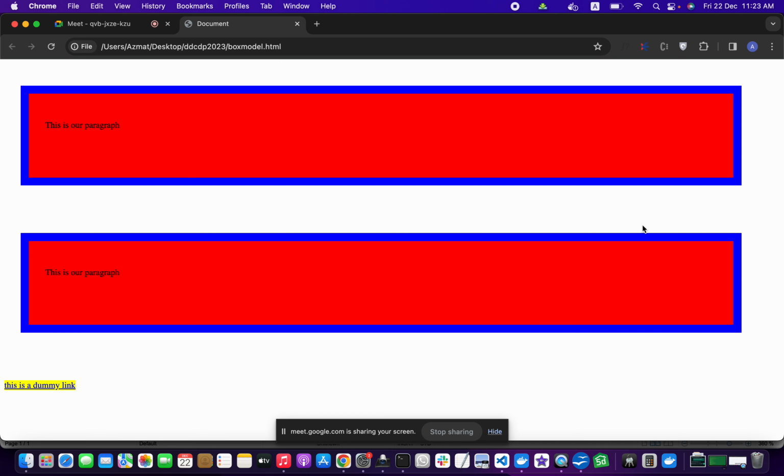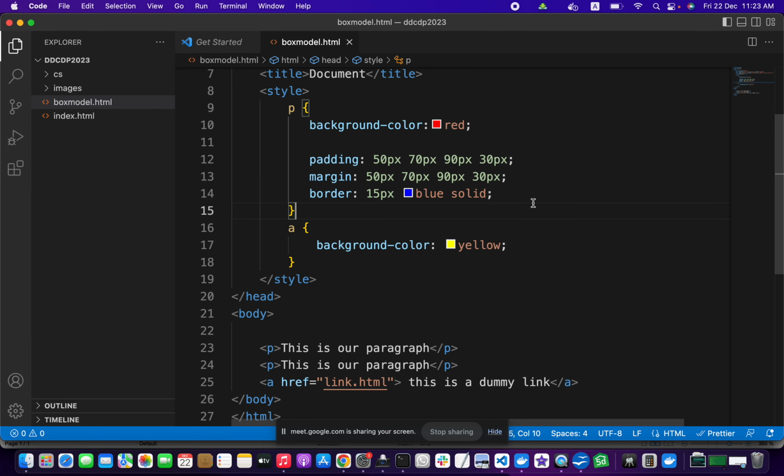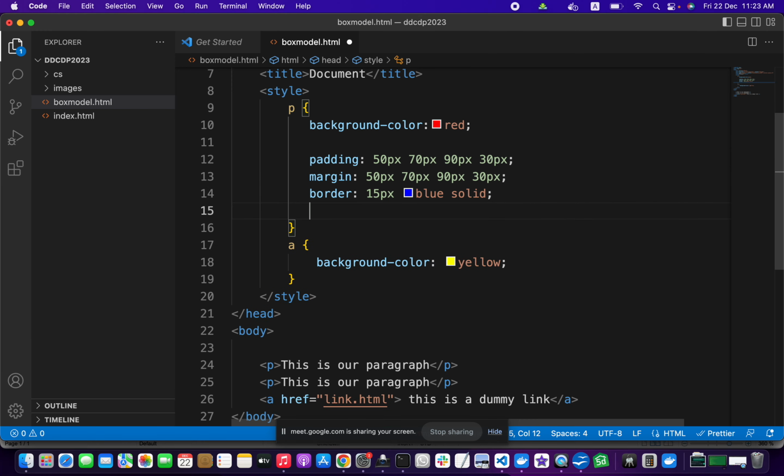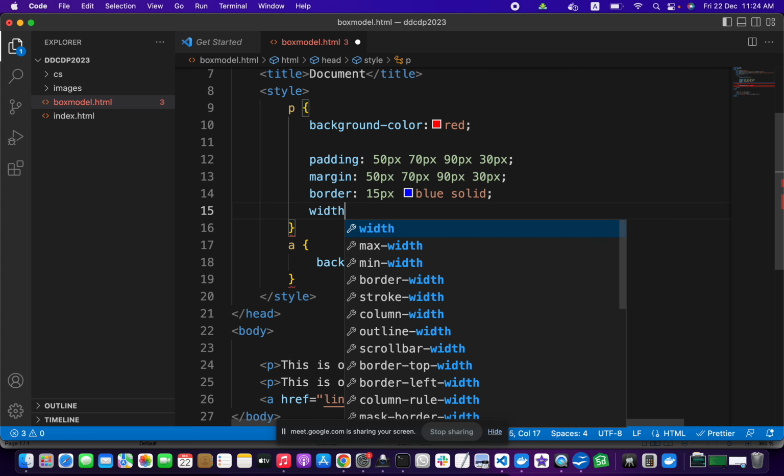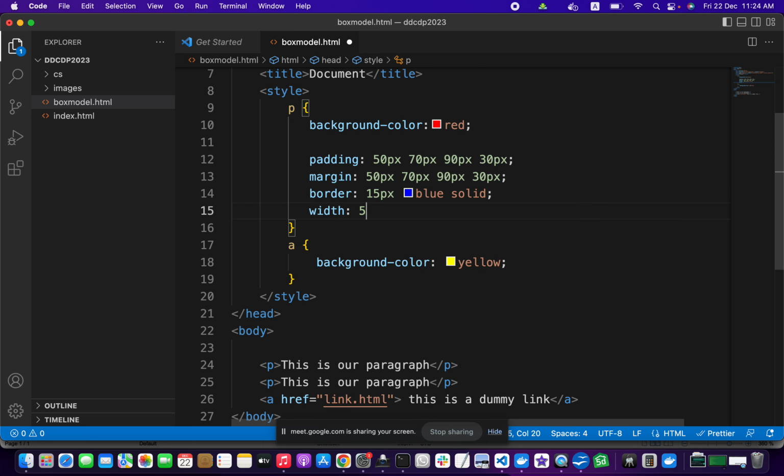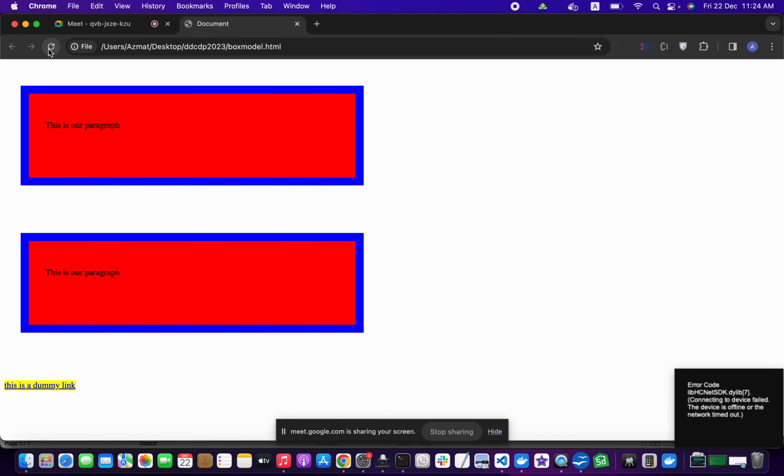The next, we can have width for the box. For example, I want the paragraph to be 500 pixels. So it is going to be 500 pixels.